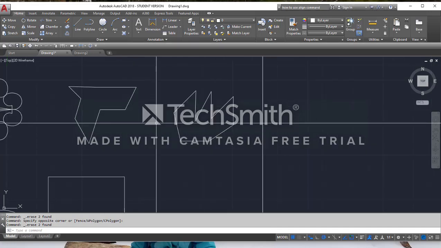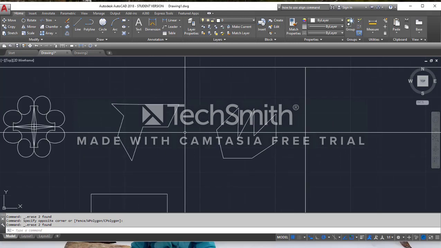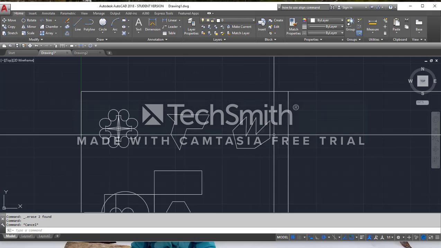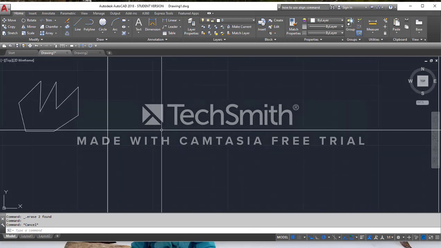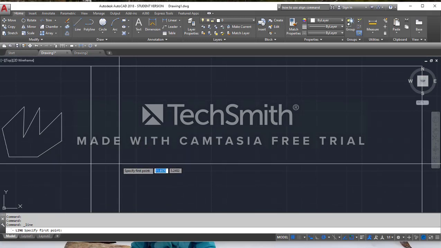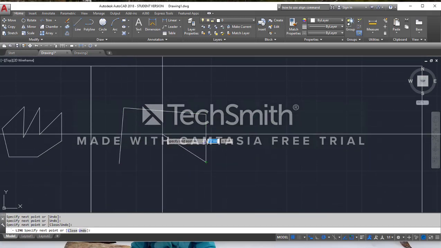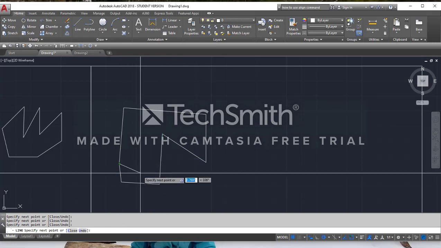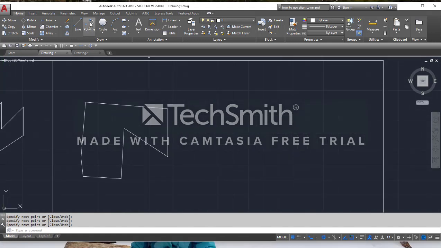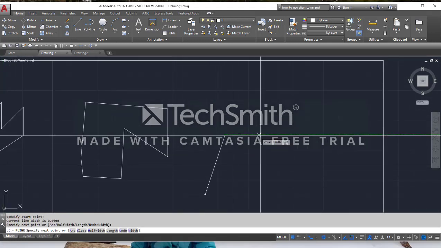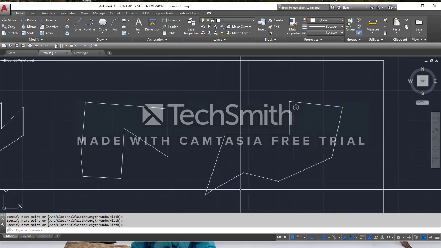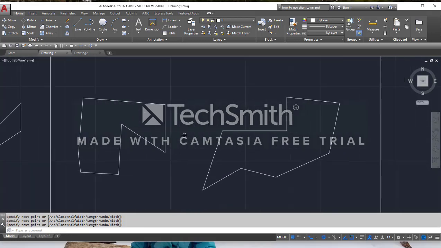So the first one, we're going to look at these items right here that I have created. But just so that we can start brand new, I'm going to create a few more lines right here. I'm going to go 1, 2, 3, and however many lines I can do, using my regular line. Now I'm going to go to my polyline and create some freeform lines around here as well. Enter. Now I have those two items right here.